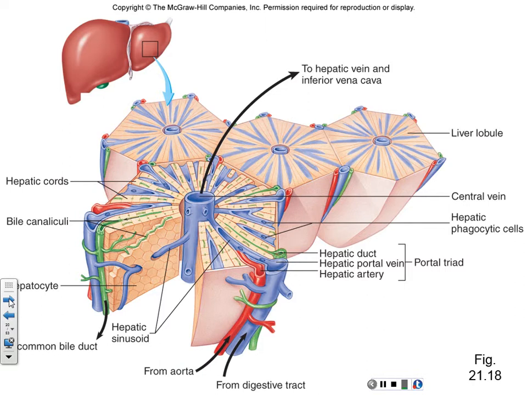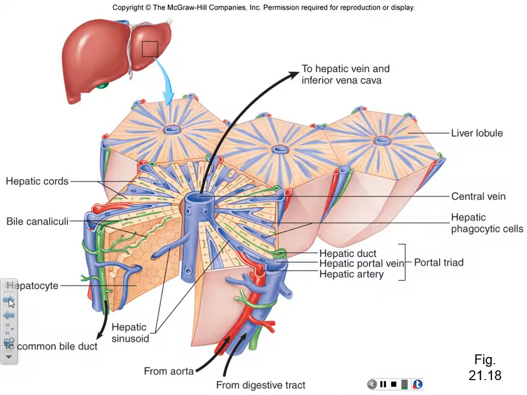Okay, so this is what I was talking about. You see the columns of the hepatic cords. You see the hepatic cord here, and then you've got here the branch of the hepatic portal vein, and then it's joined to the sinusoid. You see the sinusoids. Okay, the branch of the hepatic portal vein and the branch of the hepatic artery join up. Okay, the blood will mix, and then it will all go to the central vein.